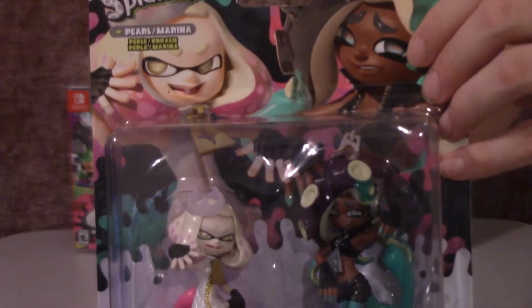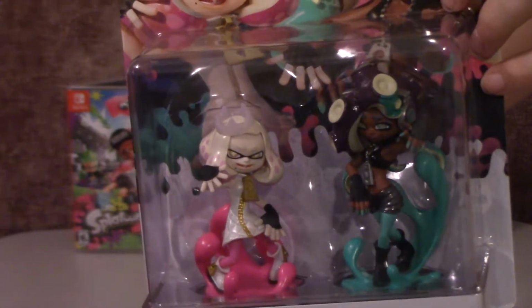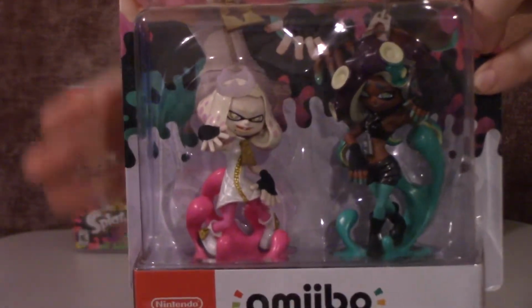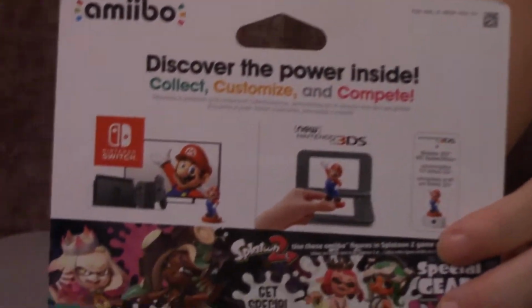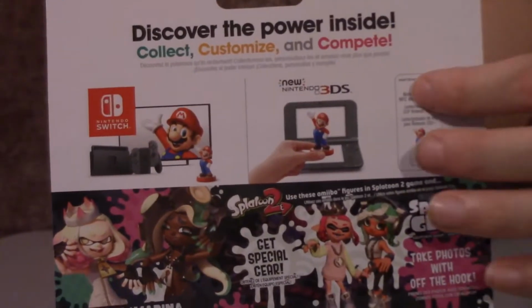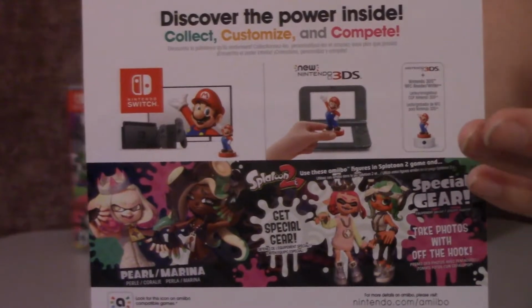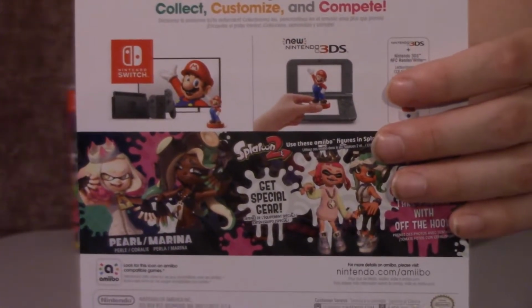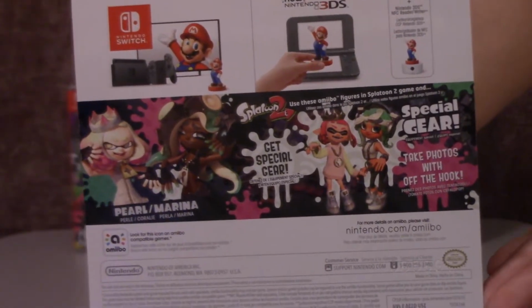So this here is your Pearl and Marina Amiibo. They are very detailed, and their poses are their outro pose when they're on the news segment of Splatoon 2. If we flip over to the back, you have your normal description here for scanning onto the Nintendo Switch and also to your 3DS, but to be honest, you're not really going to be using this on a 3DS simply because these are Splatoon 2 themed Amiibos.